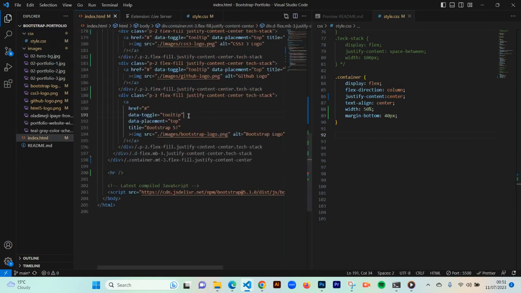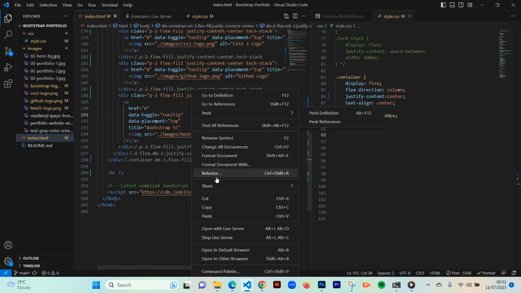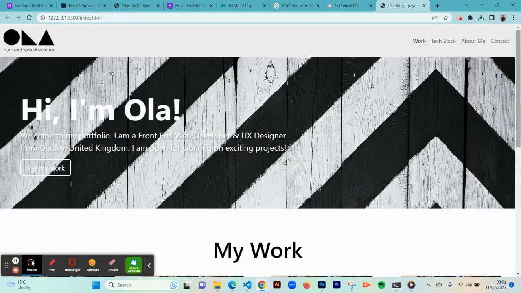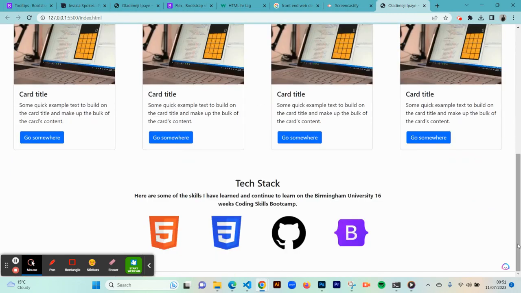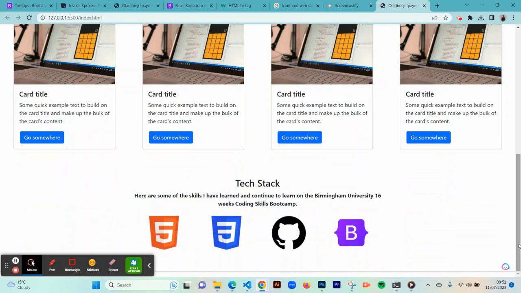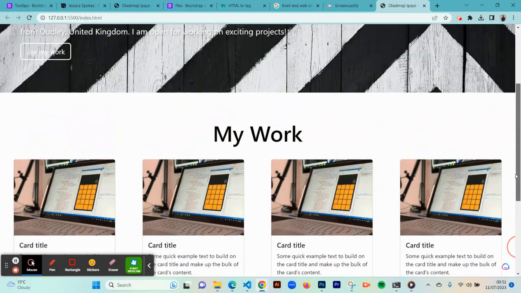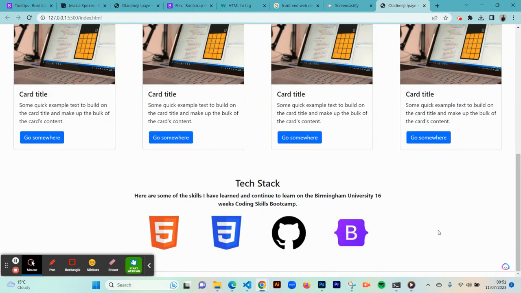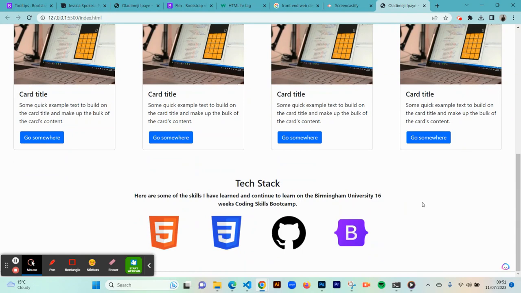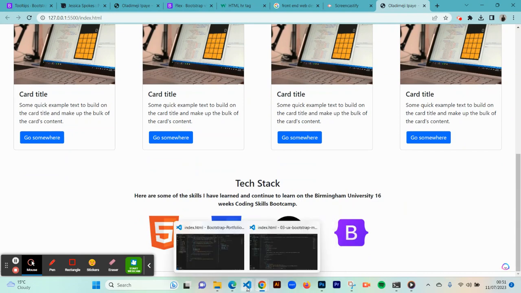But let me show you what it does. When you go into your HTML, it allows you to just right click on it. You go to open Live Server, and it opens whatever you're working on in your default browser, and it just shows you your website. You're able to quickly see what you're working on, which is a lifesaver. I'm telling you, it's very, very useful, and you're going to use it all the time. Now, that's the first one.